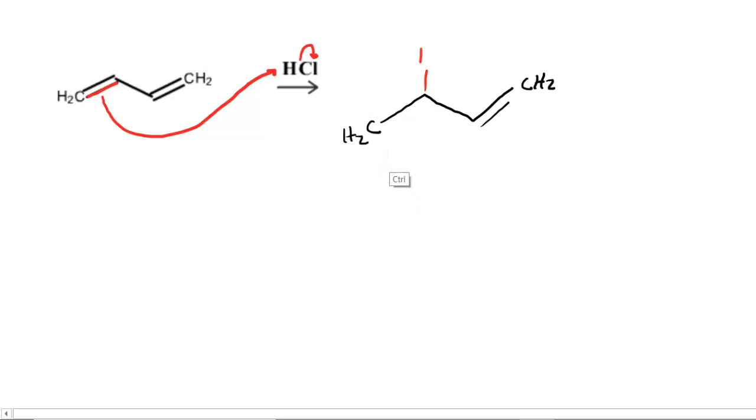Whereas in the former case, in which we put the hydrogen at carbon number one, and the positive charge here, we have a secondary carbocation, and it's resonance stabilized, because the pi electrons right here can actually be displaced between these two carbons to form another double bond. So this case is the preferred case, it's more stable, it's a secondary resonance stabilized carbocation.